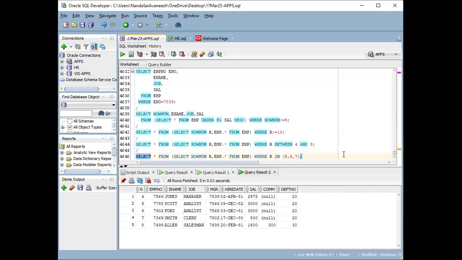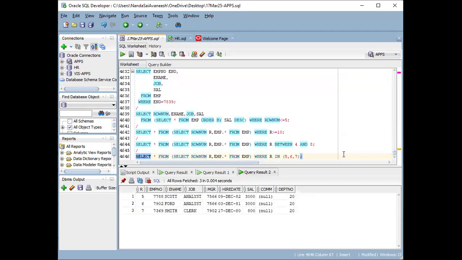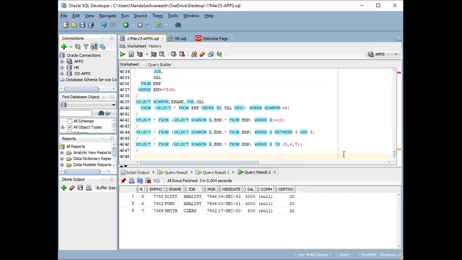Okay. Using the inline view only, we can use the column alias names in queries. In the normal queries, we cannot use the column alias name in the where clause. Also, with the row number concept, in a normal query you won't get the data if you use the equal operator or greater than.